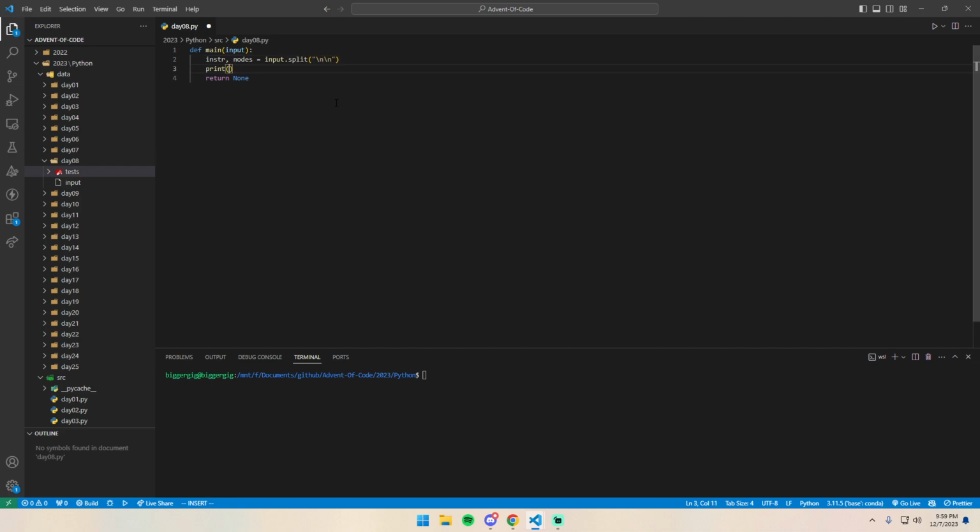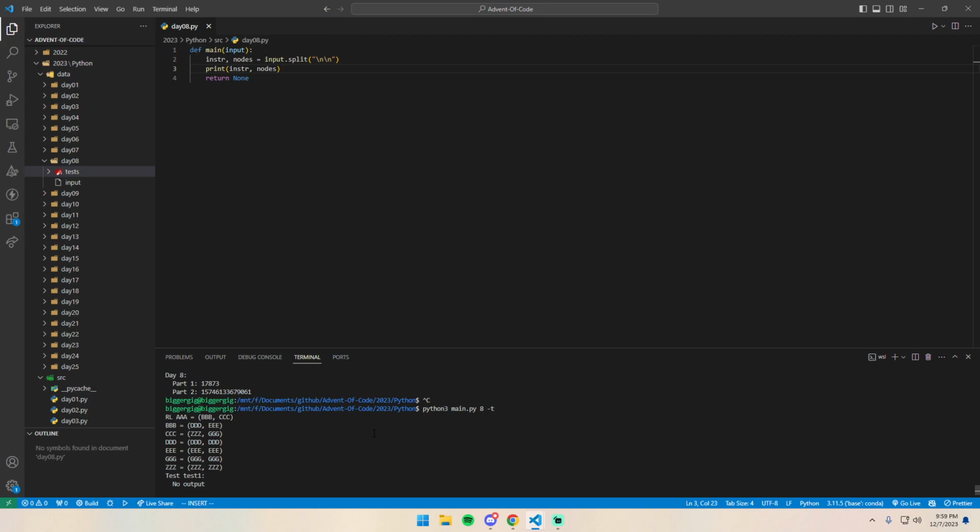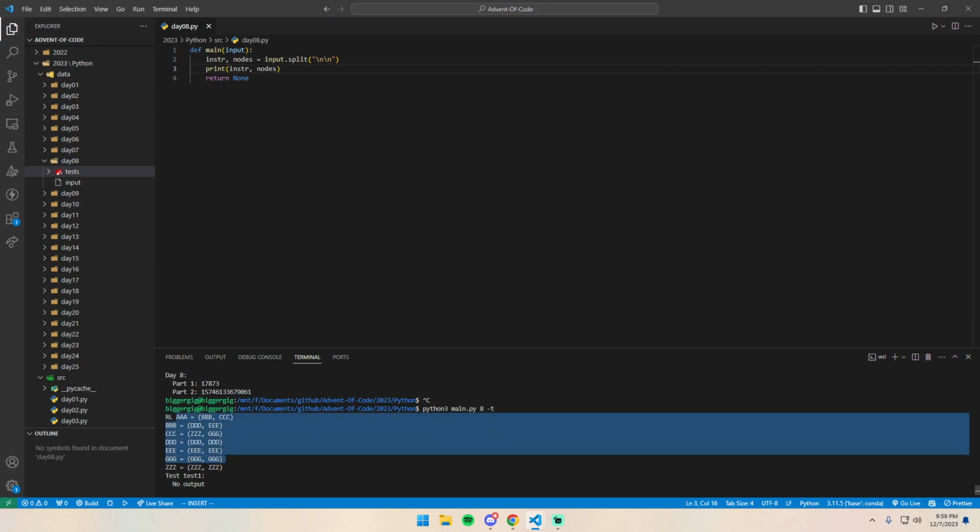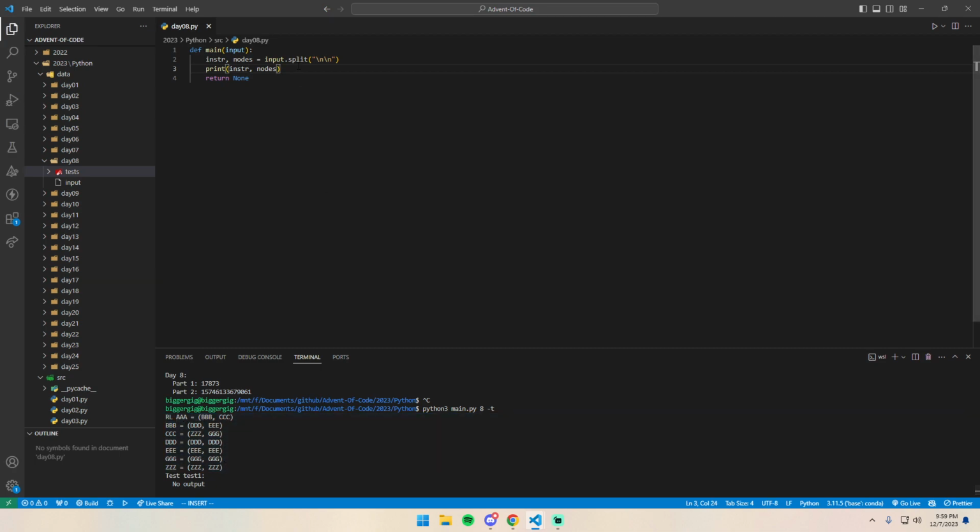If I print this out as a little sanity check and run this on the test cases, and I have 3 test cases right now because if you get to part 2, you'll get there. Here you can see we split this up, and since we're splitting with a comma, it's just printing a space between it, but you can see here is the instruction, and the rest is nodes. Perfect. So let's deal with our instruction first. Maybe it'll make more sense how I handle this, and I think I do this in a nice way after I parse through nodes.